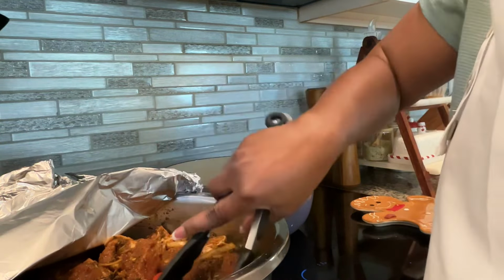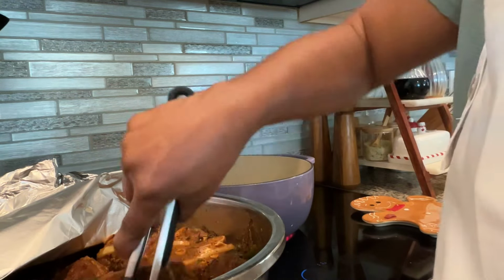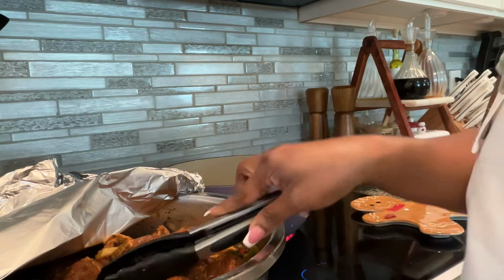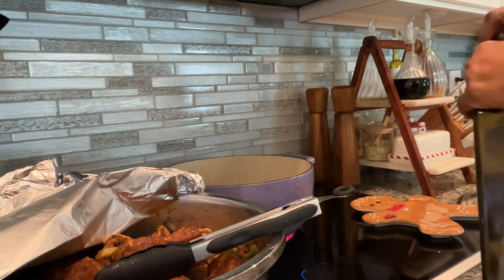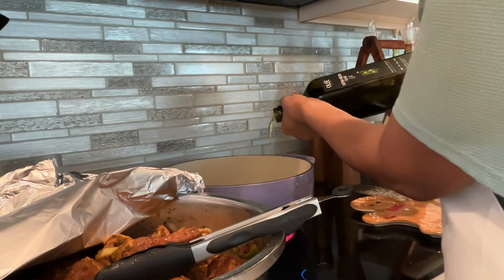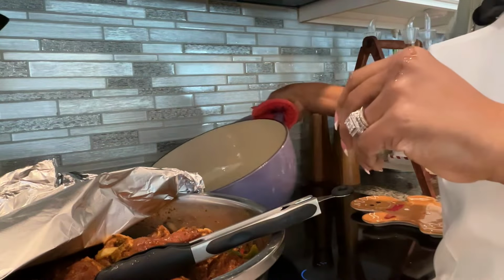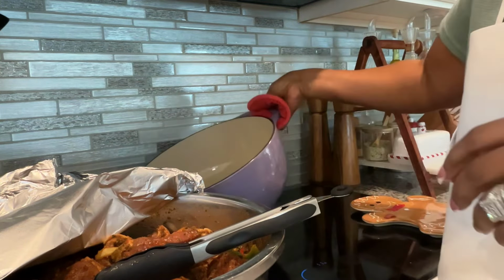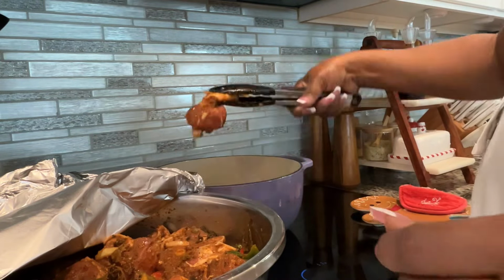I'm going to try not to put any grease in there. Well, let me put a little bit so it won't stick, because I know it's going to probably try to stick. This is just a little bit of olive oil, and then I'm just going to move it around in the pot. Just a little bit. Okay. All right, so let's start putting our meat in.